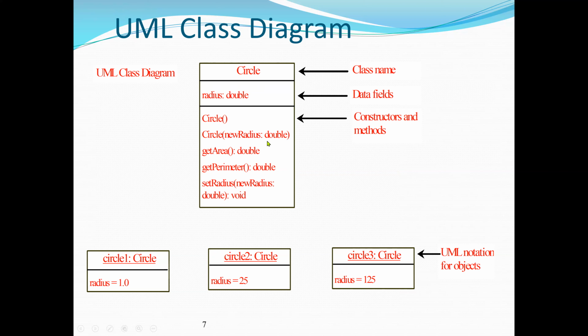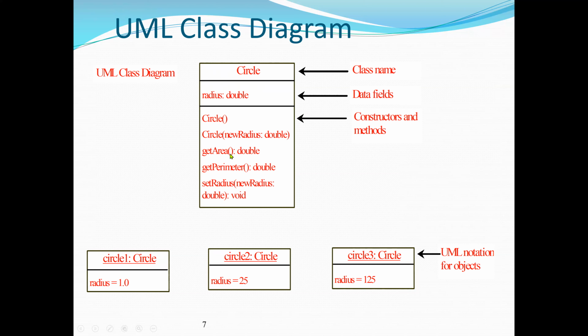Then this time we have more than one method. We have our two constructors, which is, we will call it the default constructor. It will initialize it to whatever default value we have for radius. If we didn't initialize radius, then the default value will be 0. Then we have the constructor with a parameter. Then we have the method getArea. So this is a getter. When we call it, it means we need the value of the area of the circle. So getArea means we know the formula to find the area.